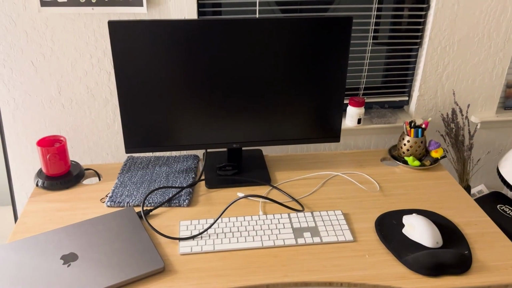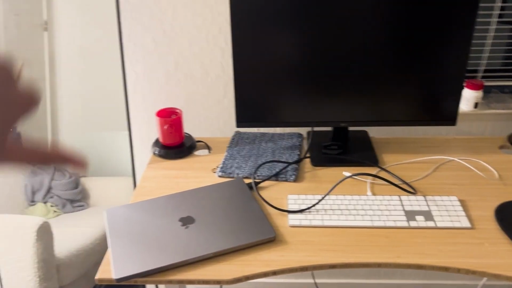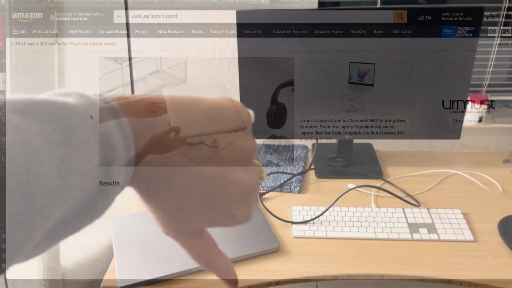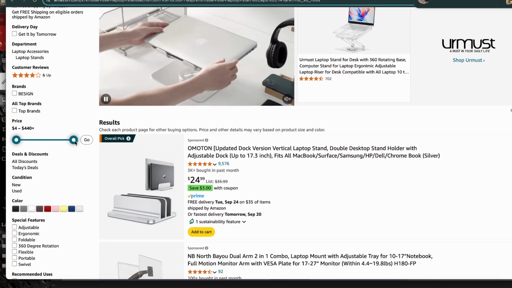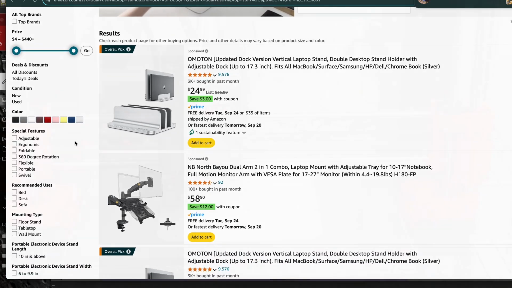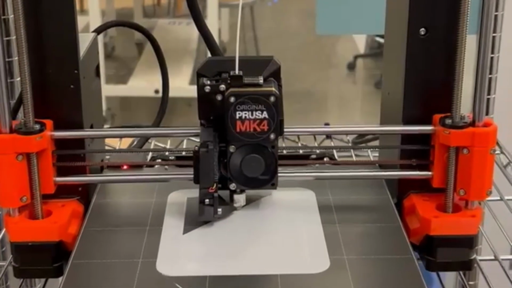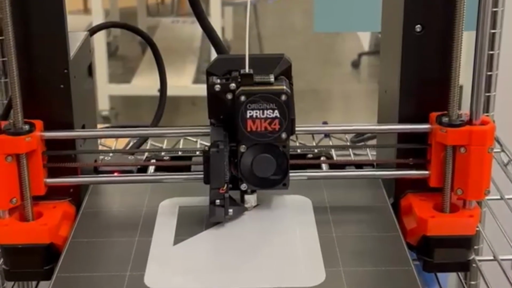My desk space desperately needs a laptop stand. I mostly use a monitor with my laptop closed, but sometimes I like to use my laptop as a second screen. I couldn't find a stand that would allow both functions and take up minimal space. For this computational design project, I decided to design and 3D print a dual-use laptop stand.